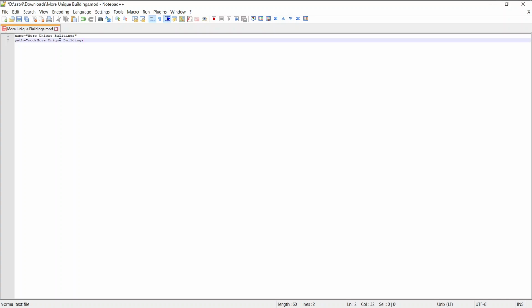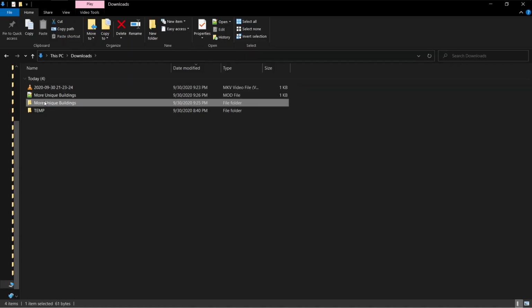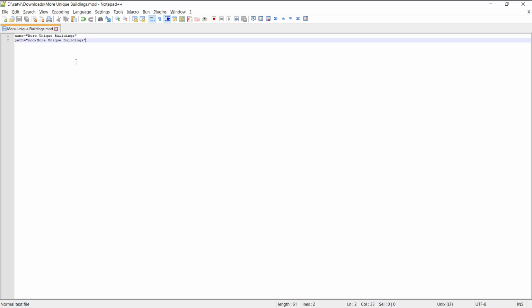So right now, the name of our folder is More Unique Buildings, and that's what I'm going to name this to. Now you might be wondering, why do you have a name then? Basically what the name does is it tells the launcher what name to display.